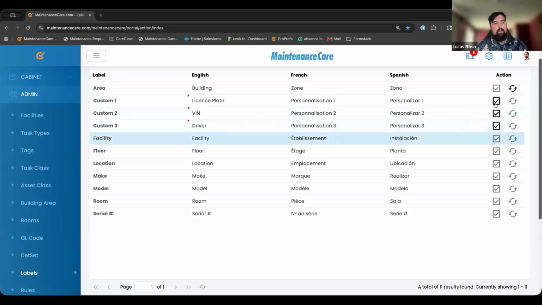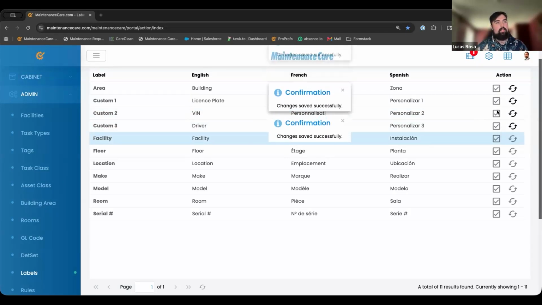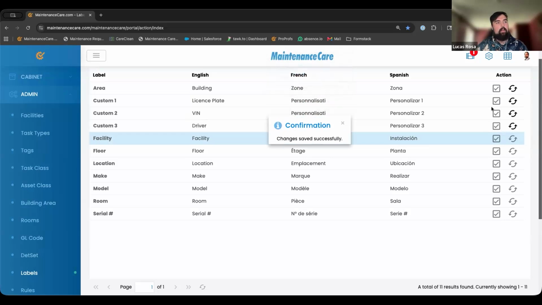One extra step that I have to do is make sure that these changes are saved. So I'm going to click on each one of these checkboxes to ensure they're saved. And I can tell because they have now grayed out and the refresh has actually turned black. So now I'll be able to go in and actually change it over if I ever want to set it back to defaults.